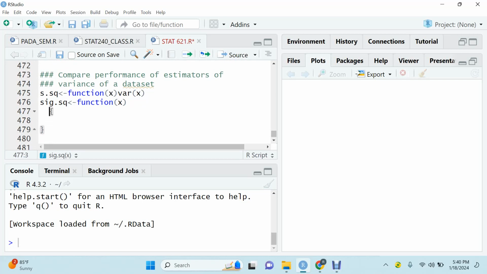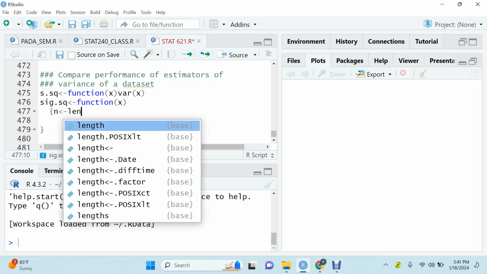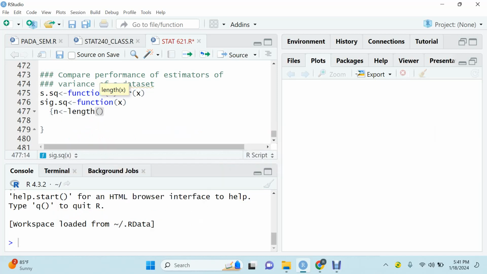How can I get N? How do we get a size? If I give you a vector, let's say I collect our age, length, good. So you don't have to forget some of this. Length will give you the sample size of a vector, length X. Okay, so that's all I need.